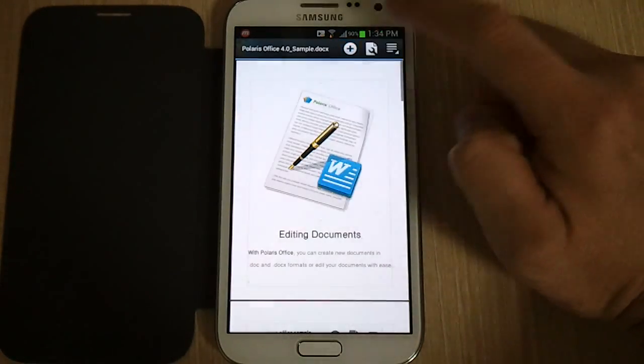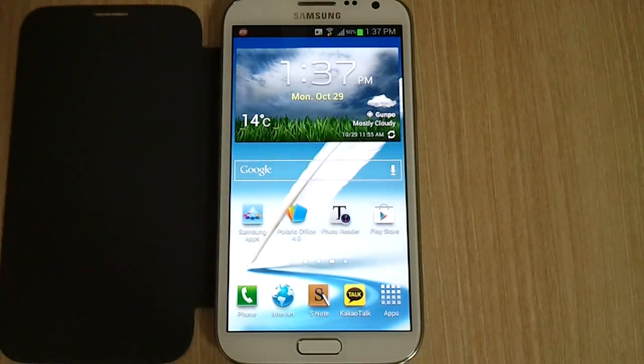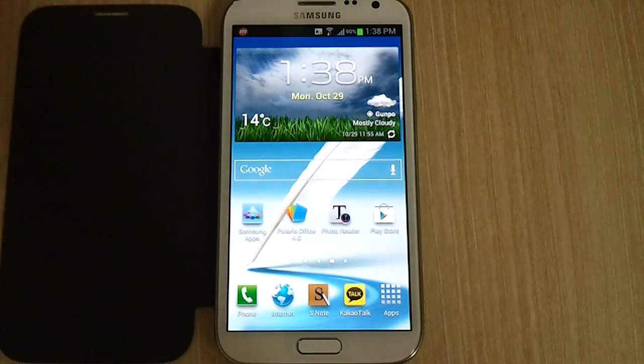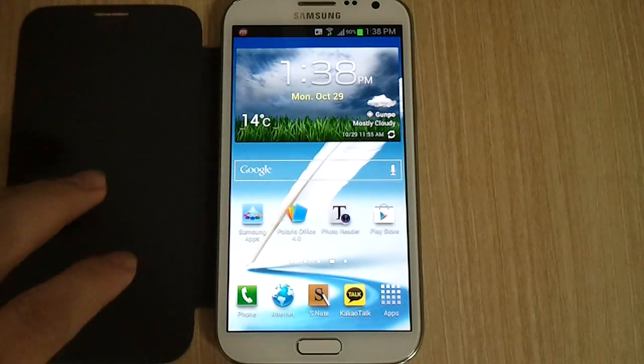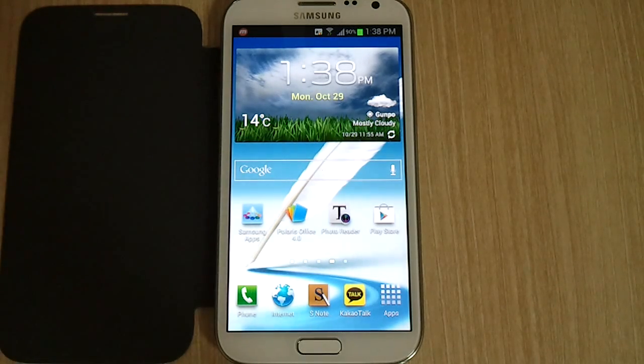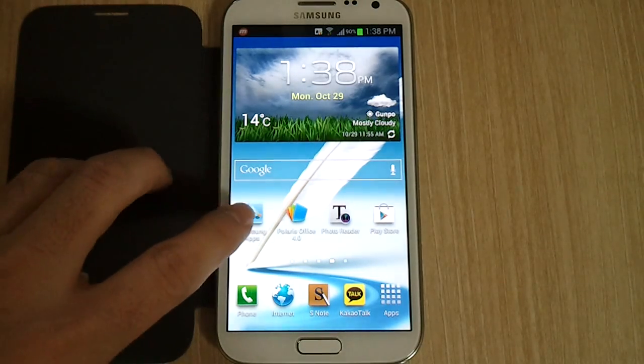Within the Word files, you can insert things like images, text boxes, shapes, draw on it, and whatnot. Samsung Apps is kind of like the Google Play Store, but it's something that Samsung puts together. It's been around since the original Galaxy S. I even had it on my first Galaxy S model when I was here in Korea for the first time, but I did not have it on the Galaxy S2 models that I had in the US. I'm glad to see that it's on all models of the Galaxy Note, and I think that is very important and very fortunate for a couple of reasons that I'll get into.